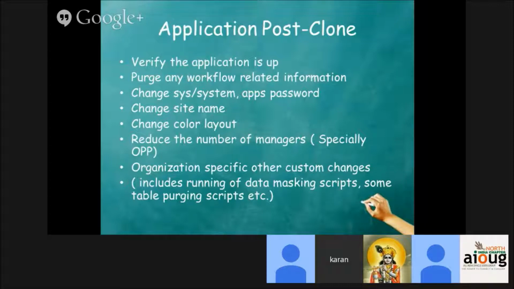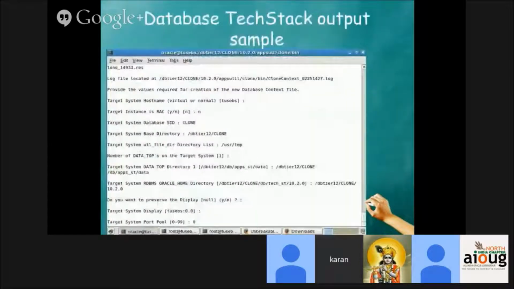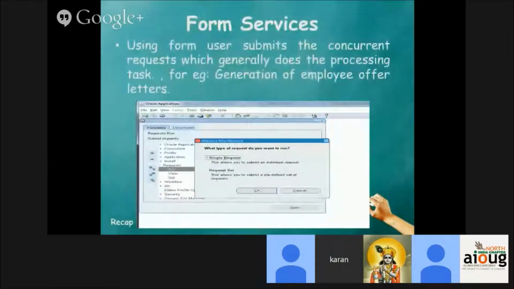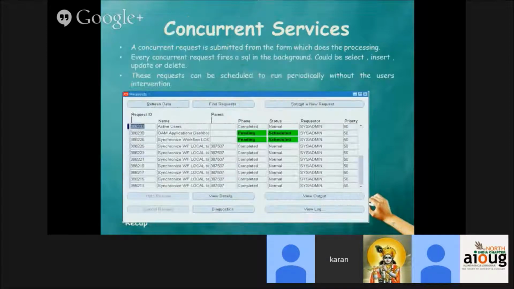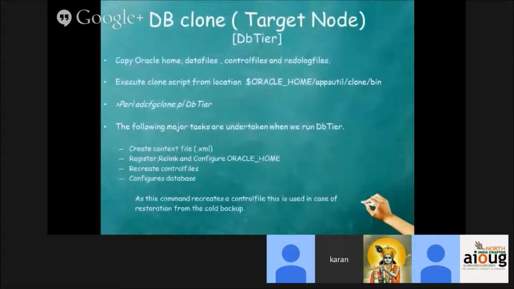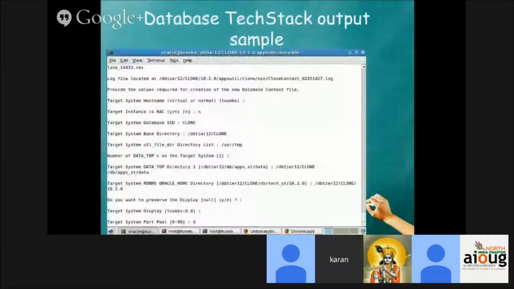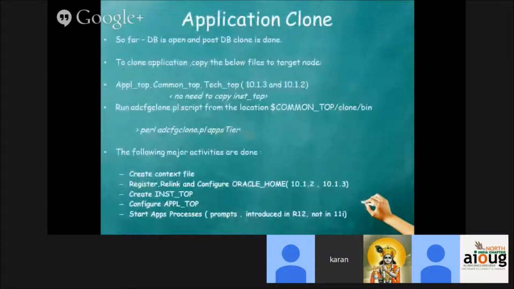The other thing is to change the color layout. Let me go back to the previous slide where I had used the default color. This is the default color, the blue and the gray color. Now you do not want the same color to be on the cloned instance, because this will again confuse the developers or the end users. So this should be unique. So you can change this color as well. You have pearl, you have red color, you have another 2 3 colors. I mean, you have many options to set a proper different color.